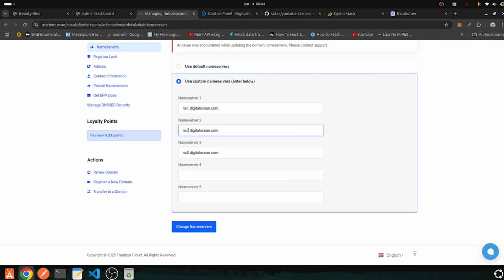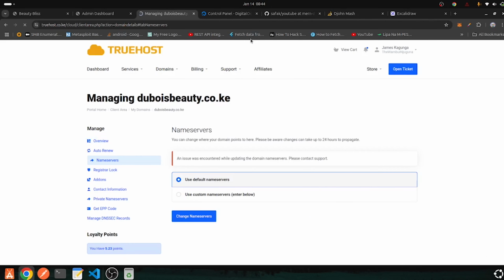So right here like that, and then I'm going to try and change to see if it will take effect. So let's see. It's loading. I think maybe there's an issue with my network or something. So it's just using the default here. And so what we are going to do now is let's continue.